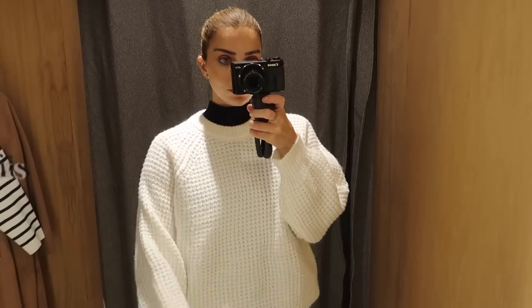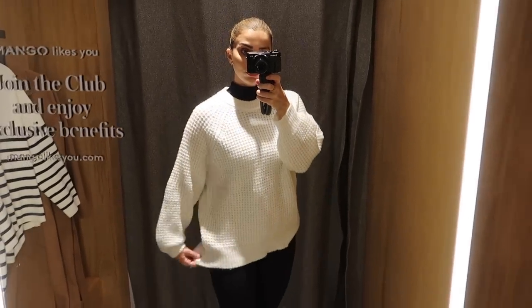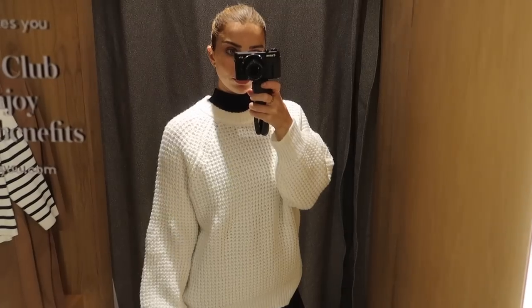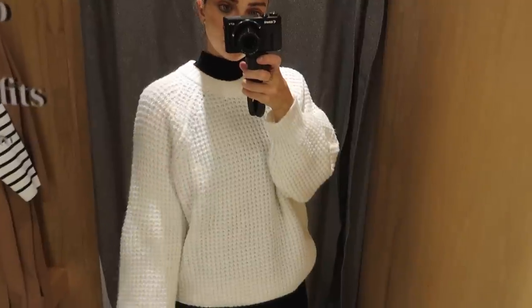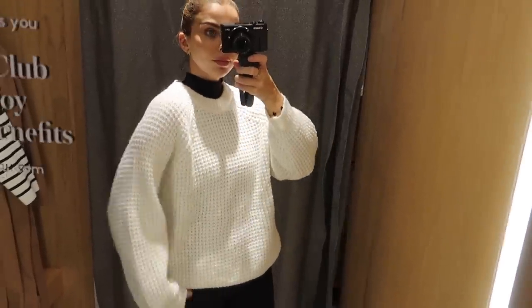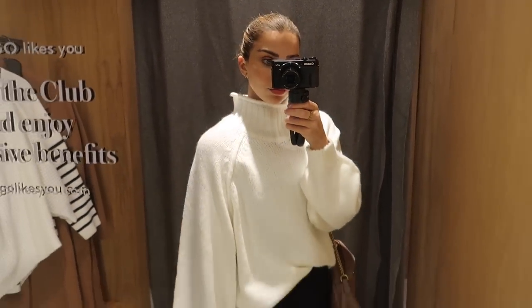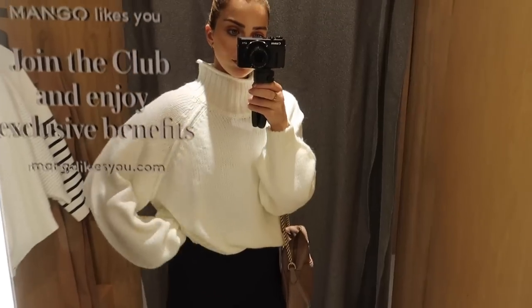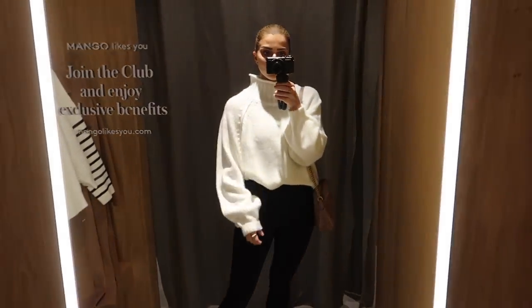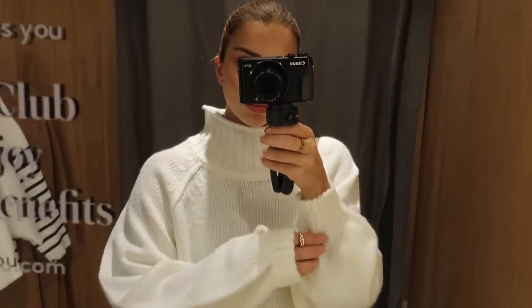It kind of felt a little bit cheap. When I looked on the website to link it up, it's gone into the sale and I can understand why. For Mango knitwear I always think it should be a little bit better, but this felt like Primark quality — so it's a definite no for me. Then I tried on this high neck one. Absolutely love this. I love the high neck on it, it makes it very wearable right into winter. The sleeves were lovely on it, the color was gorgeous — a really, really nice neutral knitwear piece to have in your wardrobe.